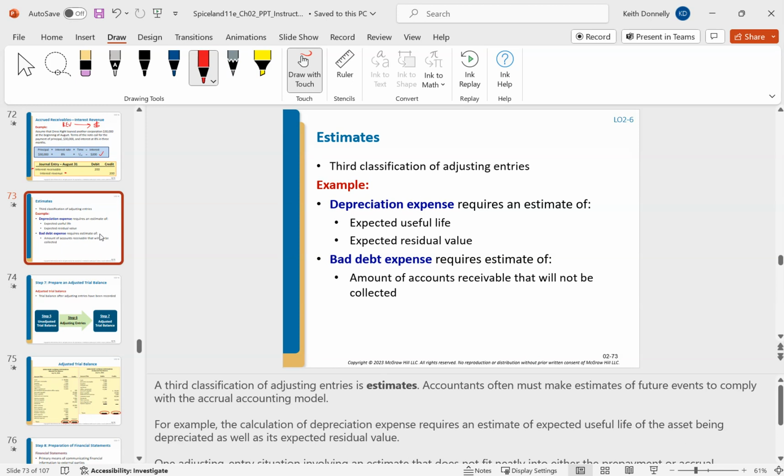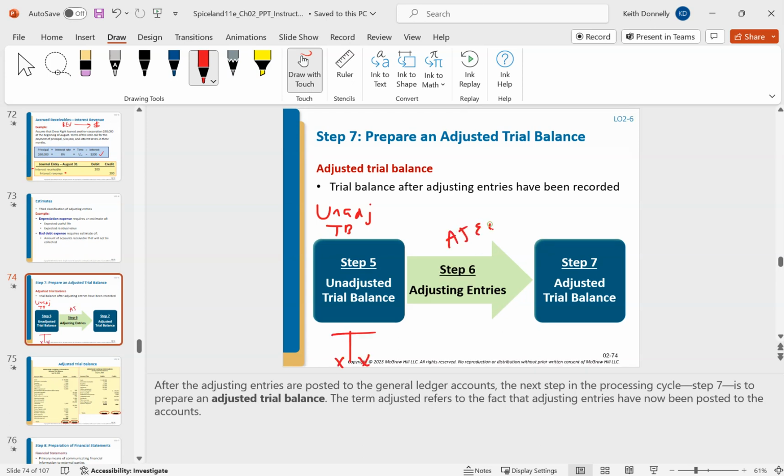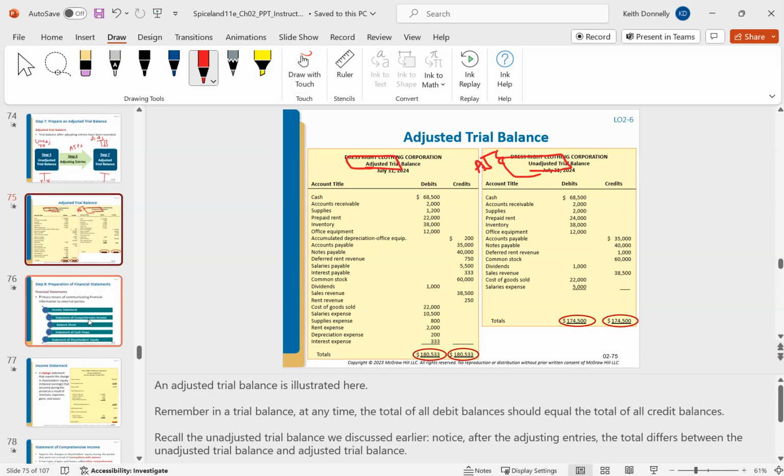Some things here, right? You can look at this depreciation and bad debt expense. Those are going to be based on estimates, right? So once we get our unadjusted trial balance, right, that big T account where the debits have to equal the credits, we make those AJEs to get everything up into play, and then we do our adjusted trial balance, right? It's unadjusted, we adjust it, and now it's adjusted, right? It's like it's broken, we fix it, now it's fixed, right? That's going to be the same thing shown over here, where it's at the bottom, right? So here's our unadjusted, we make those AJEs, and then we get our adjusted trial balance.